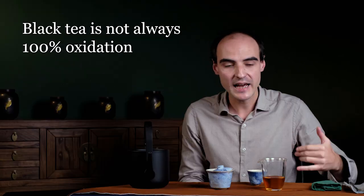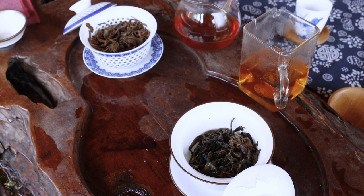A good color for black tea should be coppery, though it depends on the oxidation level — for low-oxidation black tea the right color will be yellow. For a given tea, once you're acquainted with it, you can judge the brew strength by looking at the color. It's actually a myth that all black teas are fully oxidized — you can produce a black tea that is not fully oxidized by simply cutting down on the oxidation time. If despite using the shortest brewing time possible the tea is still too strong, there's another parameter you can use: water temperature.